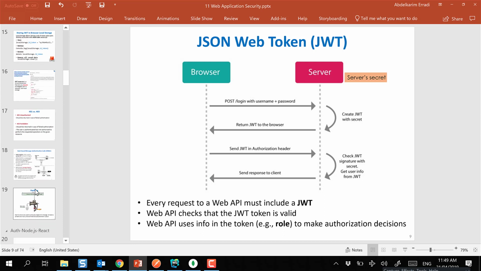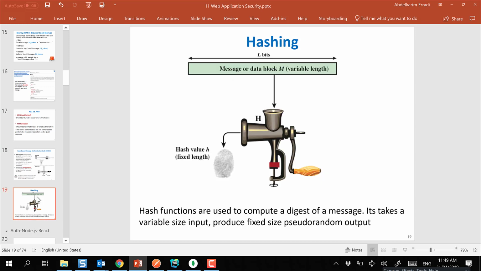Just to make it clear in terms of the signing, I want the signing to be clear. First of all, let's look at the hashing, because the hashing is the building block for signing. So it's clear how hashing works. I take a block of text of variable length, take it through a one-way hashing function, such as SHA-256. And this will produce what? A fixed length string. And this fixed length string really represents a fingerprint of the message.